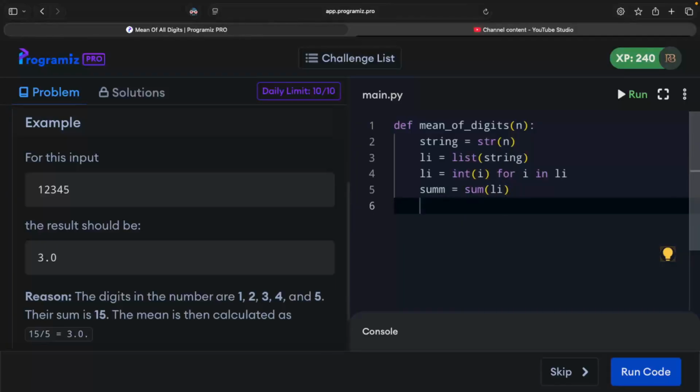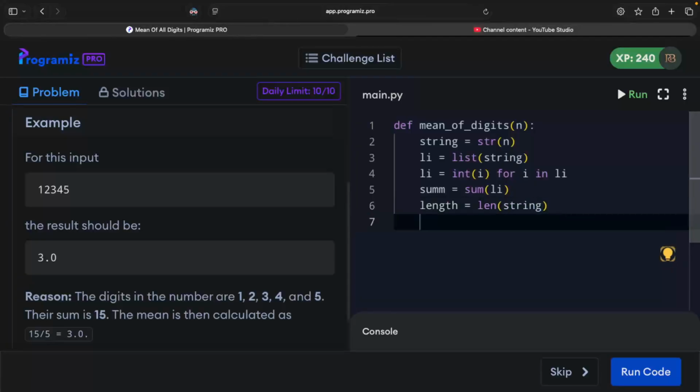And then we can find the length as well. So our length of the number of digits, right? So we can do something like length of string, right?